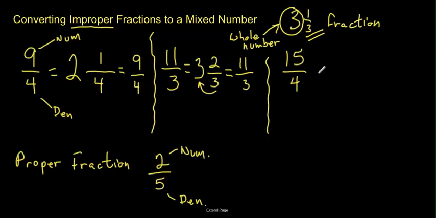Let's try another one. How many sets of 4 go into 15? That's 3. 3 times 4 is 12. We would have to add on 3 more to get to 15 because we're trying to get to 15. So we add on 3 more and we keep the denominators the same. And again, moving it back, it would be 4 times 3 is 12 plus 3 is 15 over 4.